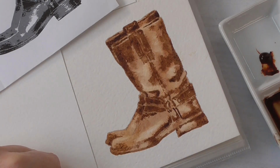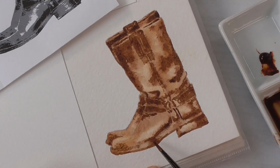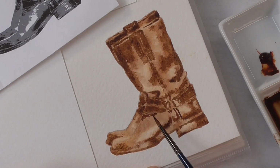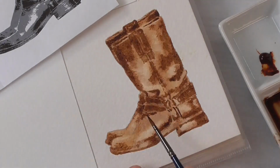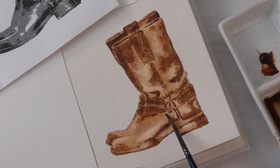Same again, I'm going to rinse my brush and flick it again. So I've got a clean brush again. Same here on the side. I feel like we need a bit of unification from this top part where it goes up on the front of the foot down to the bottom. So let's start, say, in the band. So I'm just going back and forth very slowly, giving the paint chance to dissolve a little bit and bringing it down.